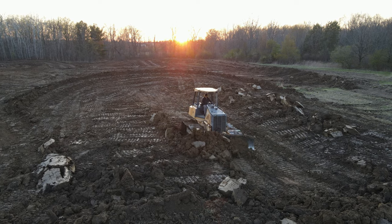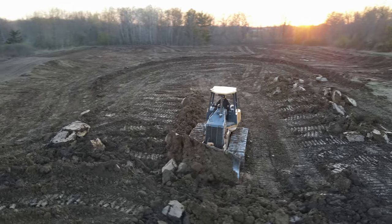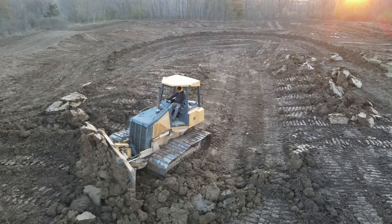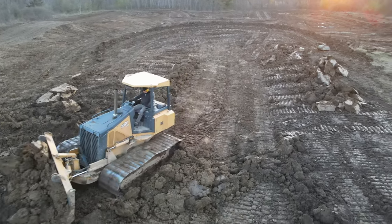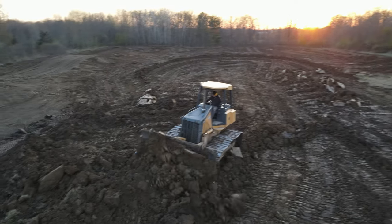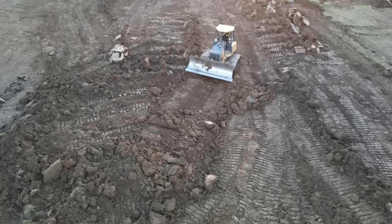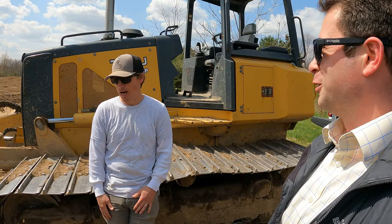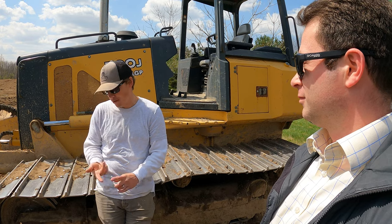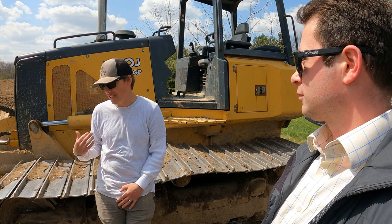And in this case, being close to home, I've got some friends that have equipment, so I have access to more options. This was a machine that I've used for other jobs. It's a John Deere 700J, so it's on the bigger side. There's definitely bigger equipment. For sure, it's always bigger. But this one, based on availability, was half of it, but the size of it was also important.